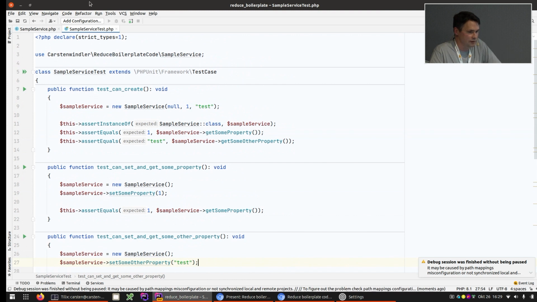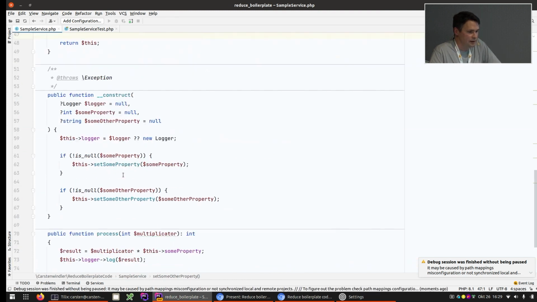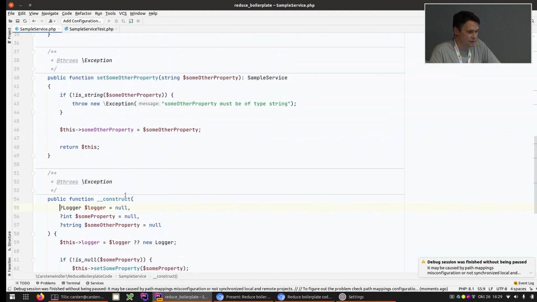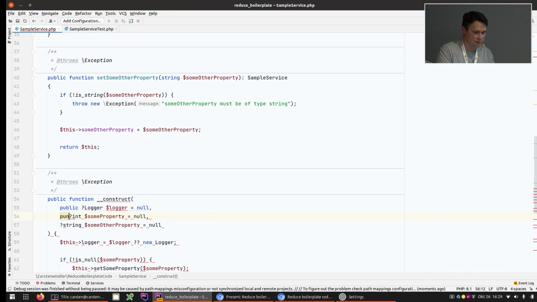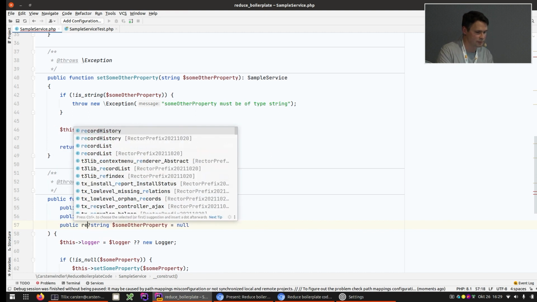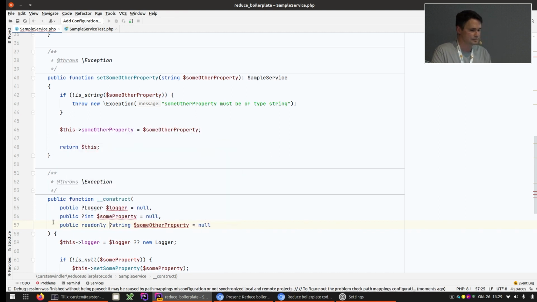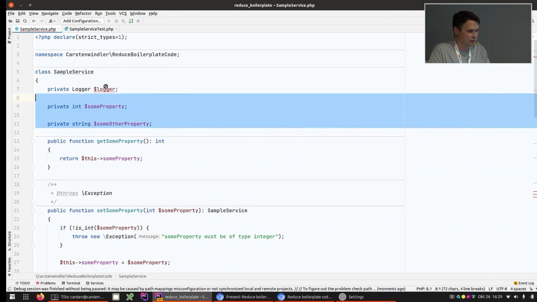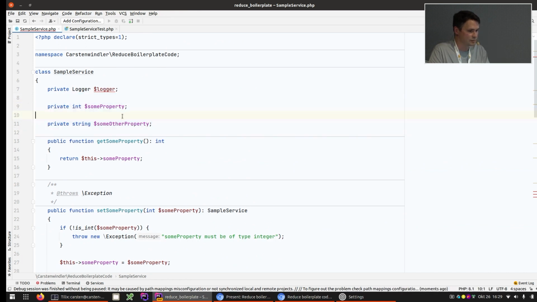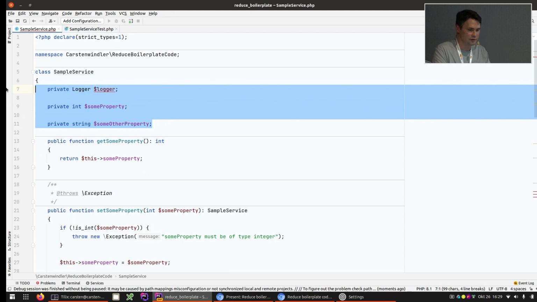Next, what we would like to do is that I would use the constructor property promotion here, and putting this public here, this also public, and this was the one property where I would like to have it read-only. And of course, I now need, because you see already here, it starts complaining, I now need to remove these.